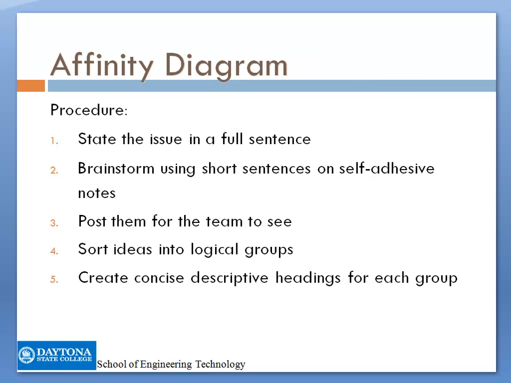The Affinity Diagram is another tool to review in this chapter. This tool allows the team to generate a large number of issues or ideas and then logically group them for problem understanding and possible breakthrough solutions. The steps that you will follow are: you state the issue in a full sentence, then you brainstorm using short sentences, then you post them for each team to see, you sort ideas into logical groups, and create concise descriptive headings for each group.